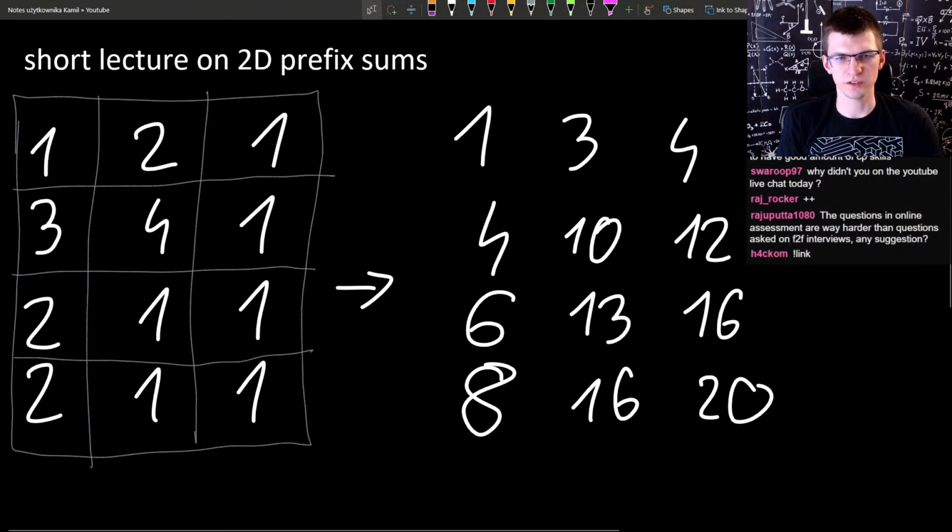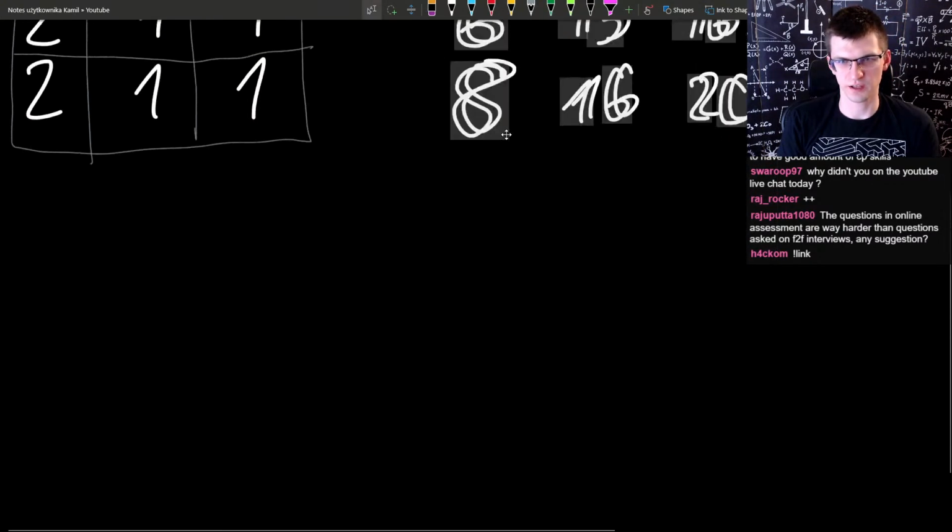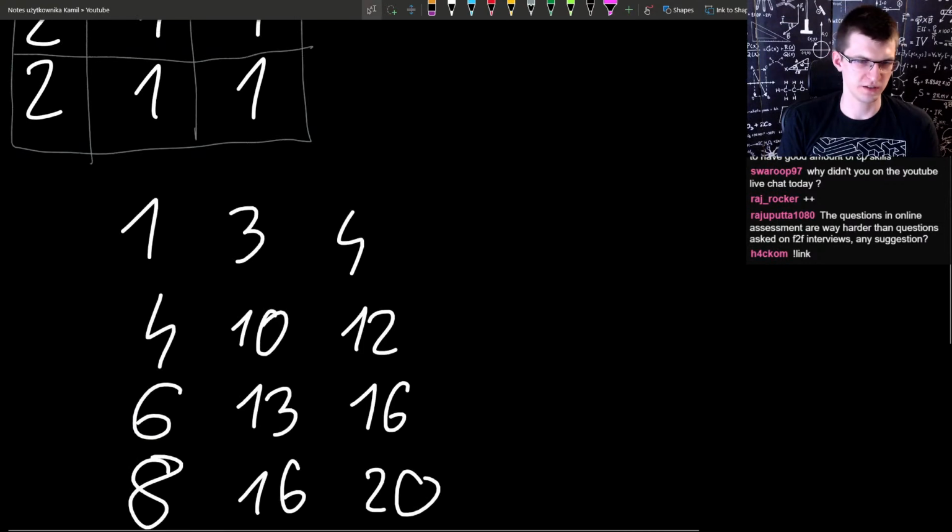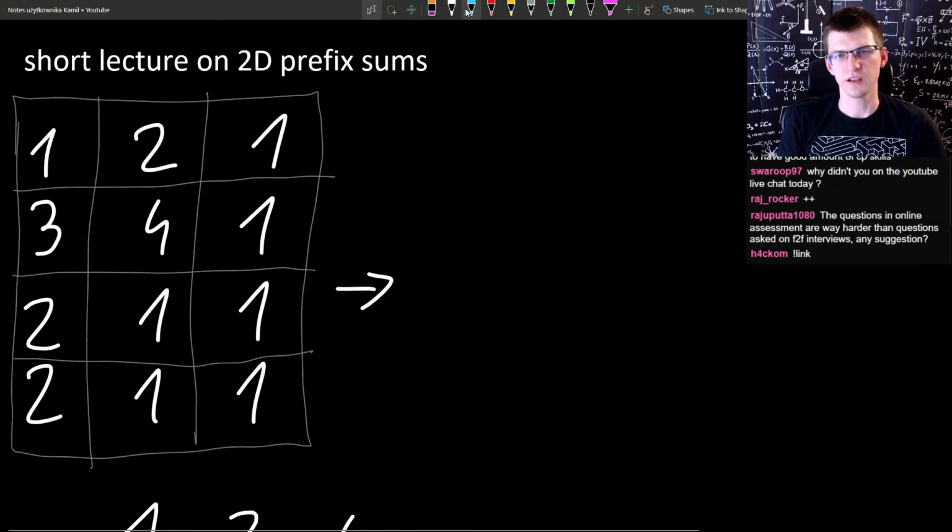Alright, how to compute this? One method is with subtraction, but the other that I very much like is where what I did here, where first for every column I compute prefix sums, which I can do in quadratic time. I want to achieve this, but first I did it for every row or column.